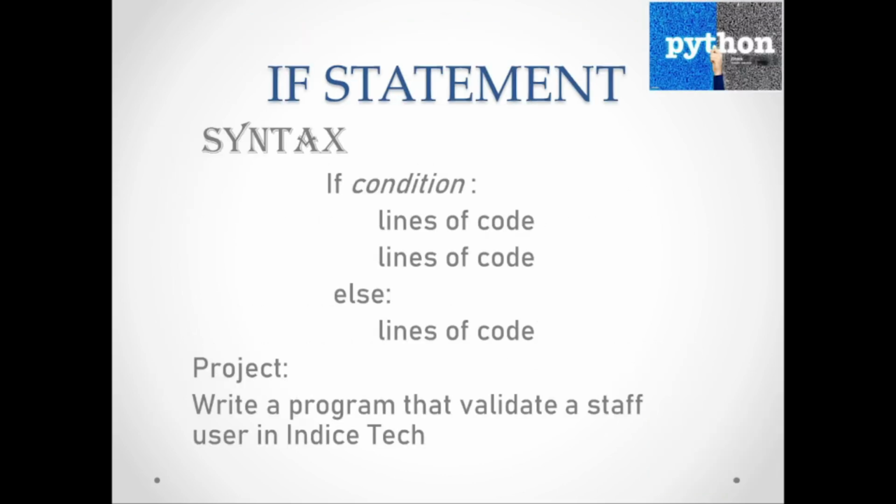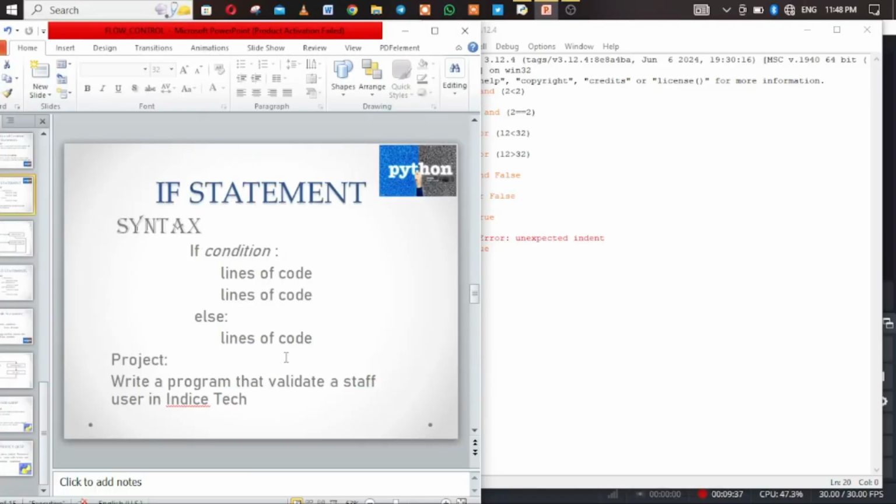So quickly, we are going to start with the if statement, and we have a syntax here, and of course, we are going to practice. We even have a project to do here. The project is that we are going to validate a staff user in this step. Of course, we'll just ask him a few questions, and if he's correct, we'll validate that. That's the project.